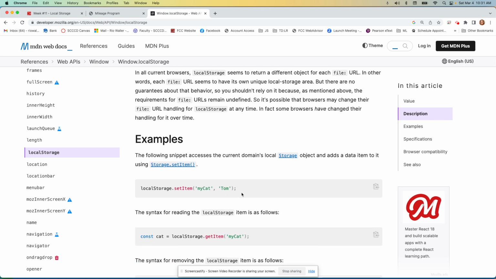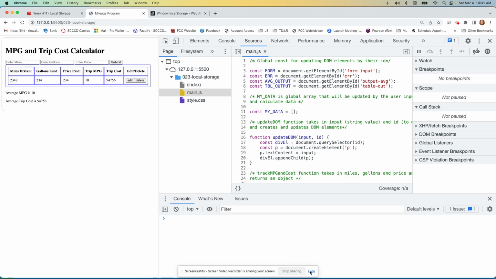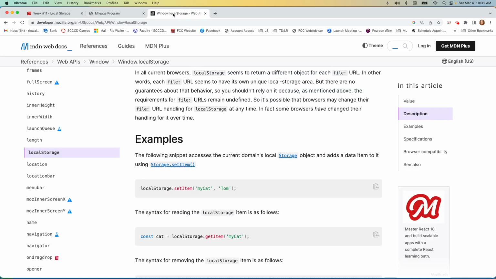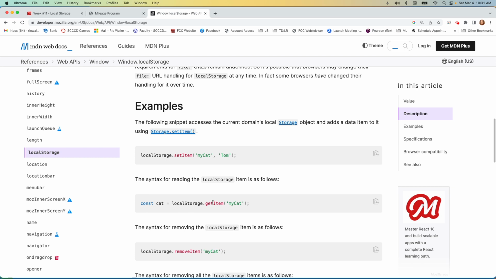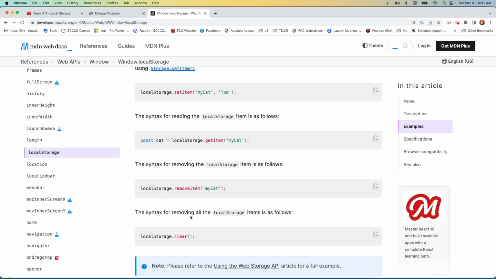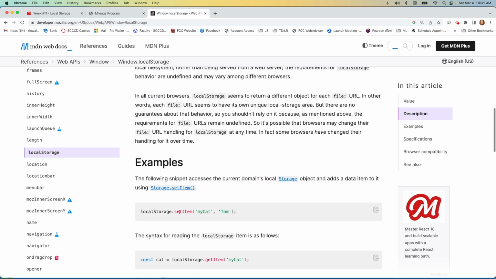So let's actually jump in and do it. I have the mileage program up. I have DevTools open. And now I'm just going to type localStorage down in the console and see that there's nothing in there right now. So the storage is empty. It is sitting there ready for me to use. And I could use it using these methods like setItem, getItem, removeItem, clear. These are not very many methods related to this.